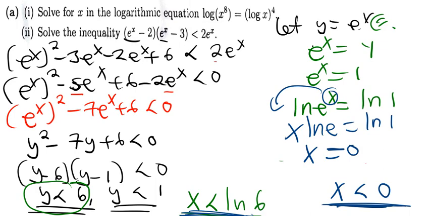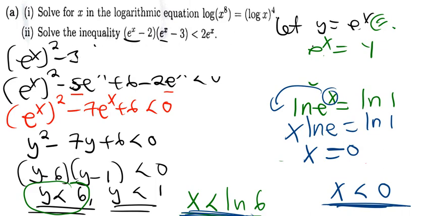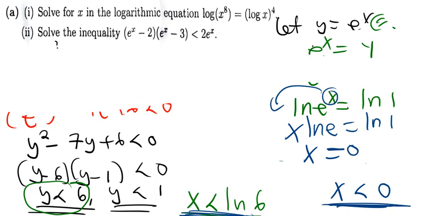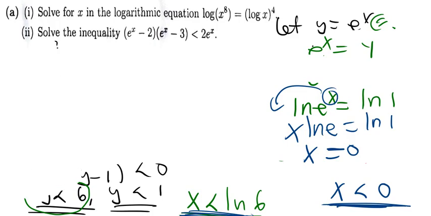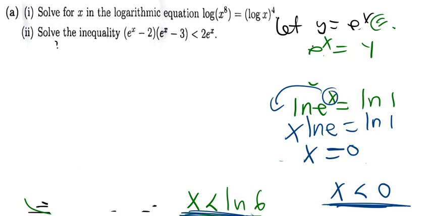Because you know that ln 6 is going to be a number, which we don't know, but it's going to be a positive number. Then 0, you know where to put 0. You put the table, and then you'll be able to locate where it is giving you negative. You put the answers there. Is that okay? You can use the table.